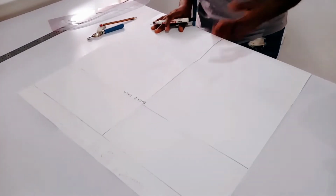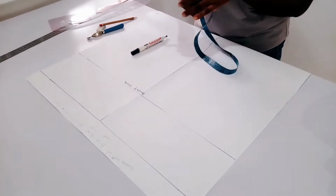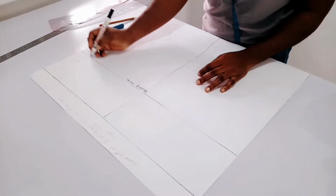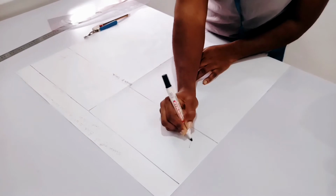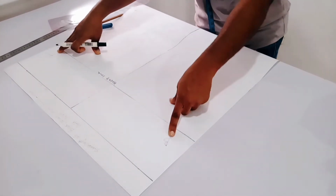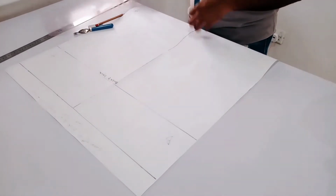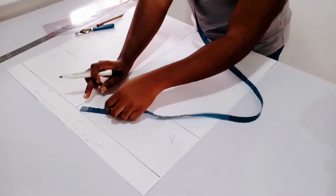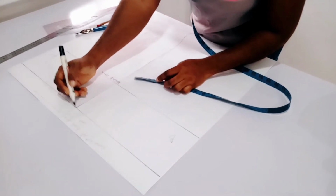The next thing we need to do is place the front and back armhole measurements. We're going to label this place as our front, and this is going to be our back. So the F is for front and the B is for back. As for the back, we have 10.125. So our measurement will start from here.